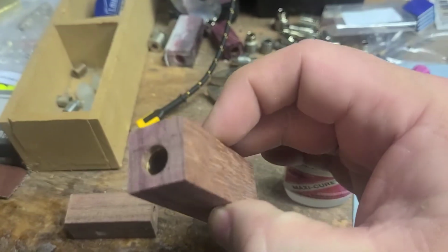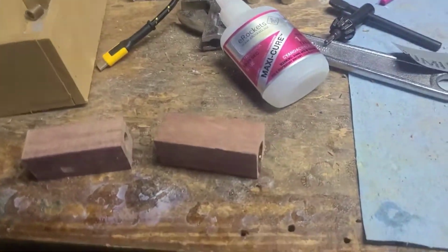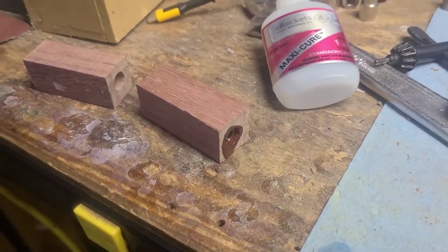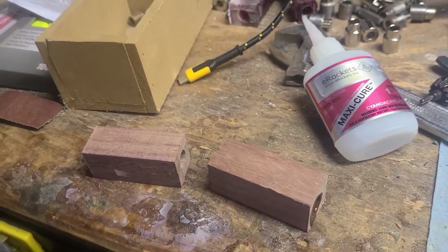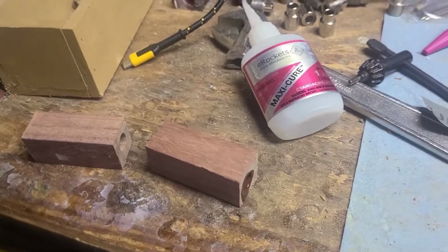And we will trim the ends. I just let it sit there, let it dry. I'm going to go ahead and put the other one in and get the chuck ready for the ends. Stay tuned.